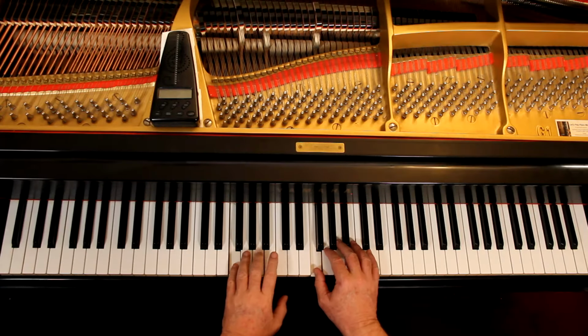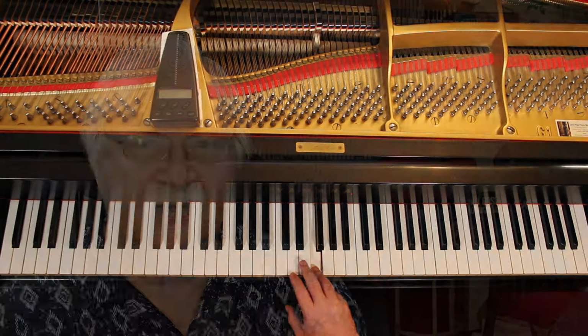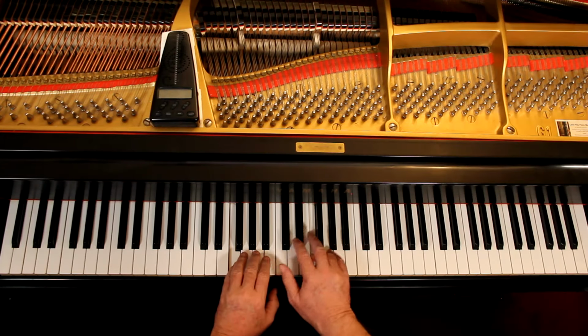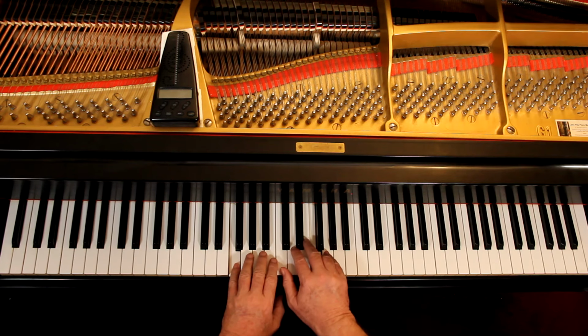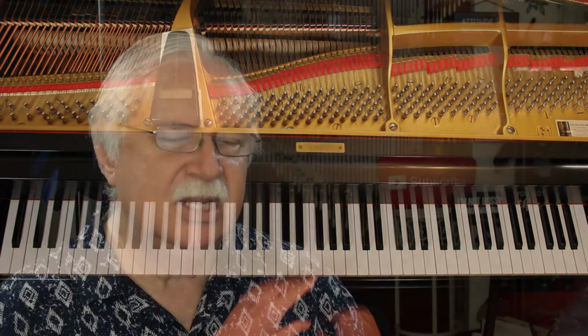Now at the end, the bottom here, you're going to move the left hand back down. But again, in the right hand, if you do the finger substitution, your right hand doesn't need to move there. So your right hand's already in position. You just focus on getting the left hand down. That's what I recommend. These fingerings I'm showing you are more advanced fingerings, but as I said, you will use them eventually. They will come in handy, so why not just learn them now?